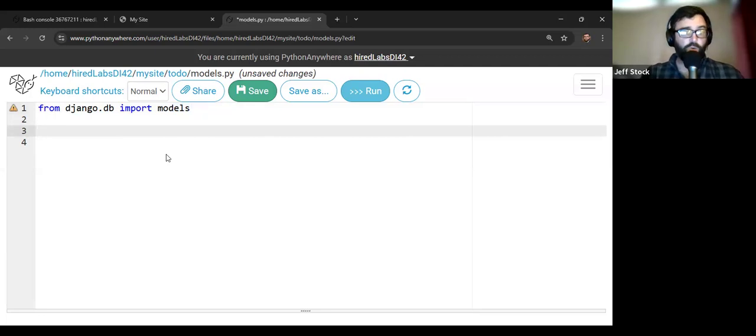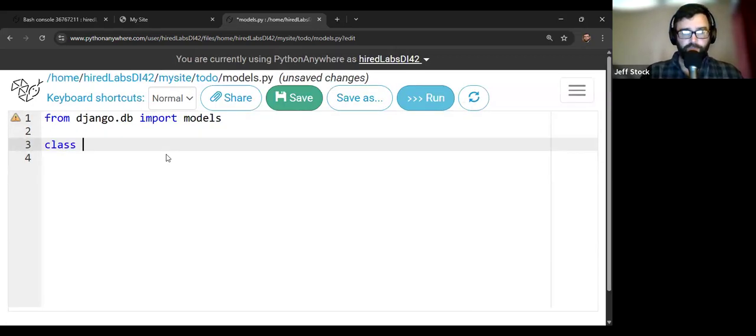All right, so what we're going to do is define a class the way we have in the past, and we do that by just writing the word class, lowercase. Make sure we zoom in a little bit. And then space. And then the naming convention, just to refresh your memory, is capitalize the first letter. So we're going to call this Task. And this time, we're going to have open and close parentheses before our colon.